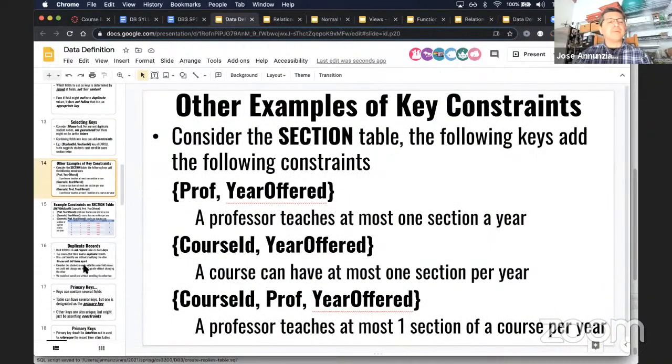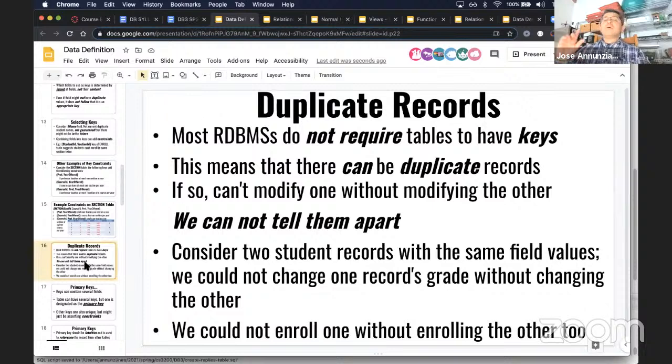So a couple of other examples, duplicate records. The database actually doesn't enforce that records need to be unique. We're only enforcing it ourselves because we want to work with records to make sure that they all have different values. Actually, the database is perfectly fine letting you insert 2, 3, 4 records that have identical values in all their fields. Okay. Now the problem with that is that once you have that data in there, there's no way to distinguish one record from another record.